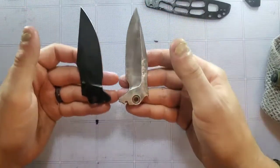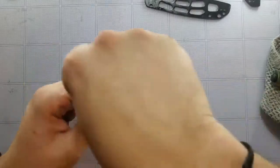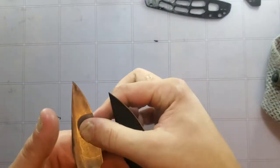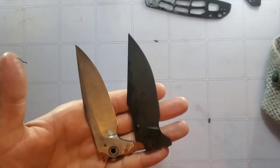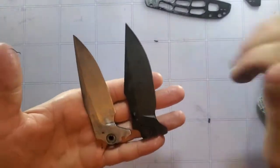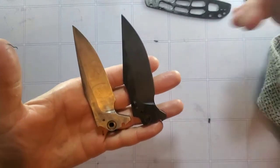Oh yeah, I was like, what the hell happened to my blade? So here are the two blades. The one on the left being the Backlash, the black one being the Sencut. Obviously the difference is the Sencut comes with a thumb stud, just for fidgety guys, because you have a flipper tab too. So you can do either or.